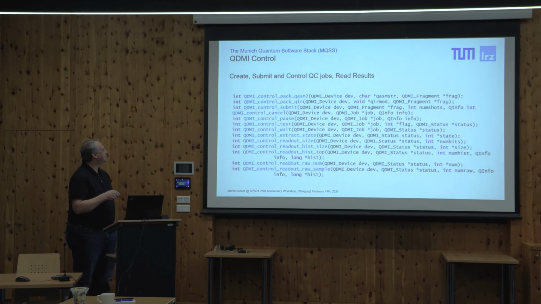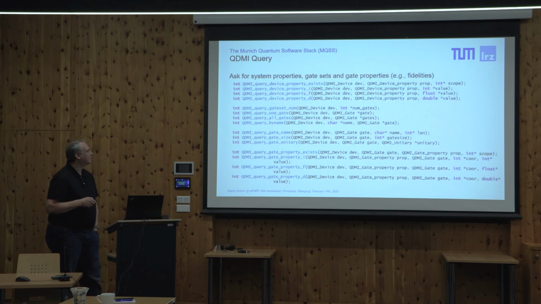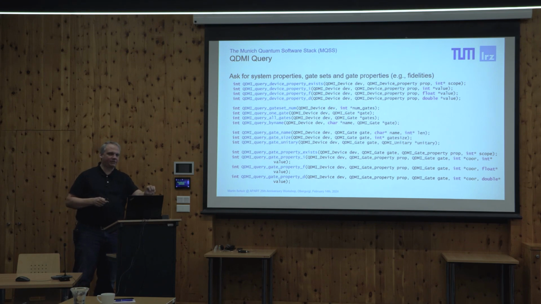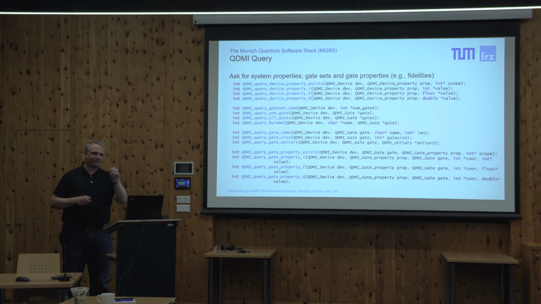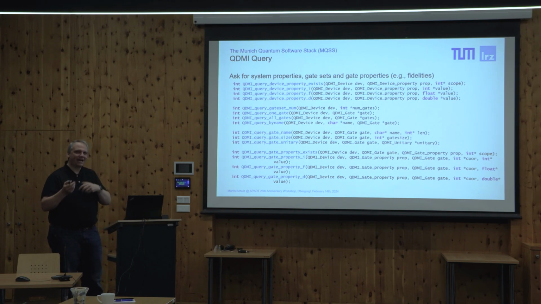So anyway, the other part is that basically to schedule this onto the quantum computer, and we're going to run through these APIs really quickly. The other one is the ability to query the device. What gates do you have? What are your properties and what are the gate properties? We can get the fidelities for every single gate. So we can find the best gate to put a certain qubit on to get the lowest error rates, as Frank mentioned before, because we know there are good qubits and bad qubits.